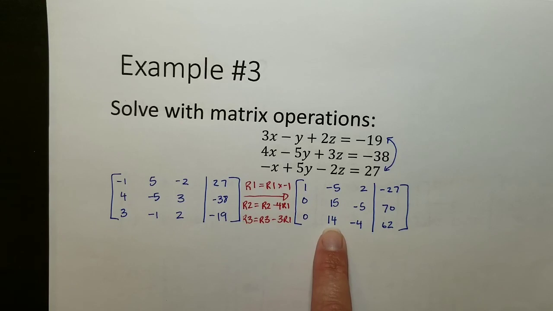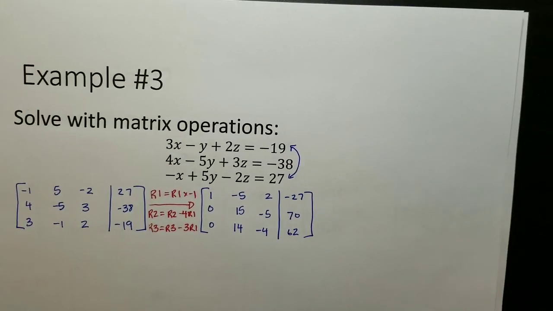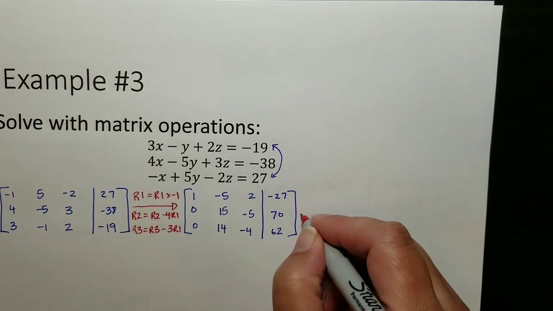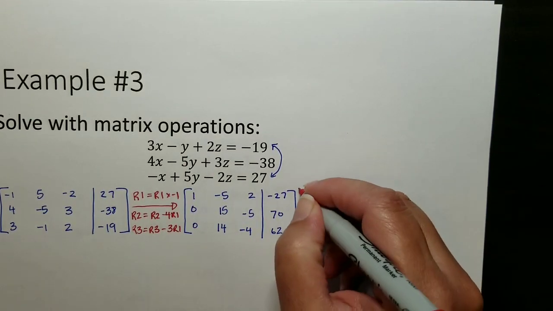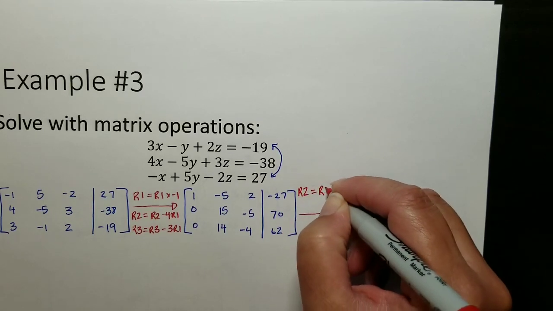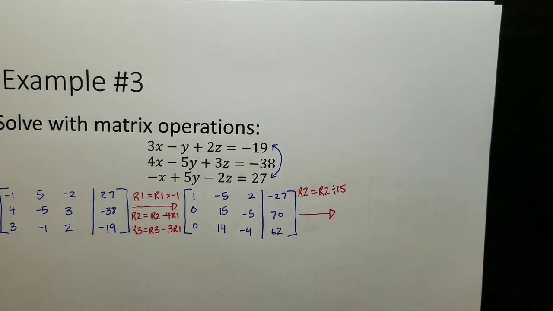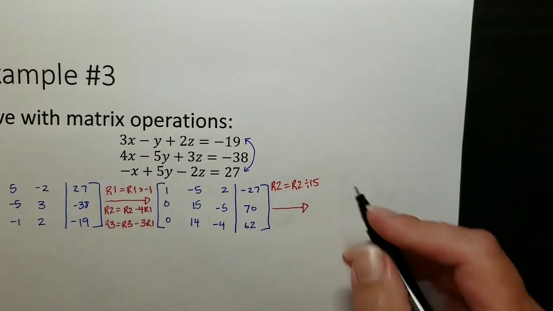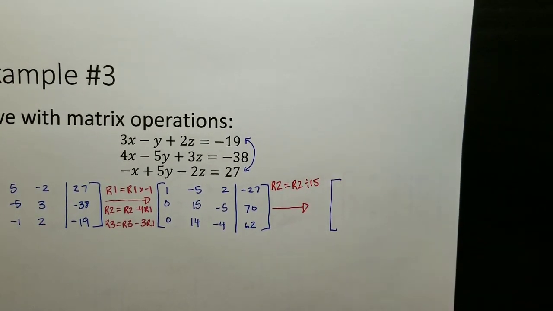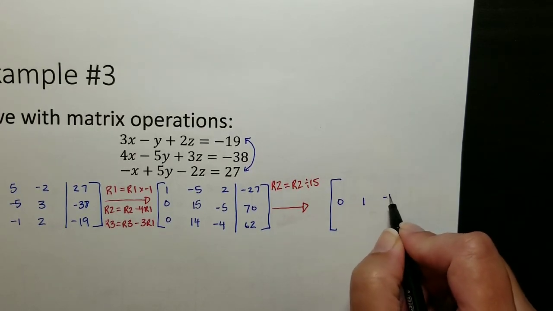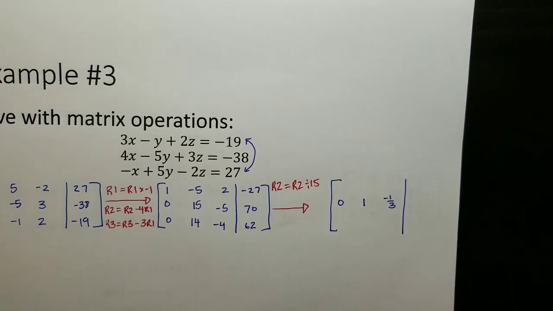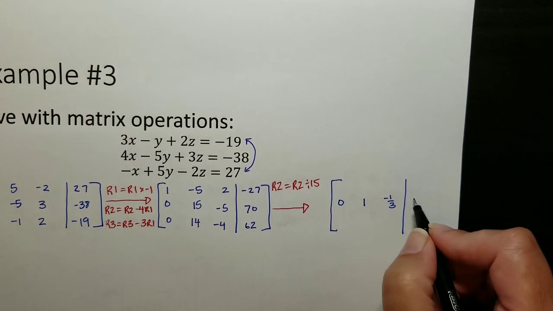I couldn't even swap this around. Like if this one could divide out and get a 1 in there easily, I would switch equation 2 and 3, but I think we're just going to have to go with it. And we're going to take row 2 and divide it by 15. So row 2 is row 2 divided by 15, which is not ideal, but we are just going to not be afraid of fractions. So when I divide that, I get a 0, a 1, negative 1/3, and I believe 14 over 3.